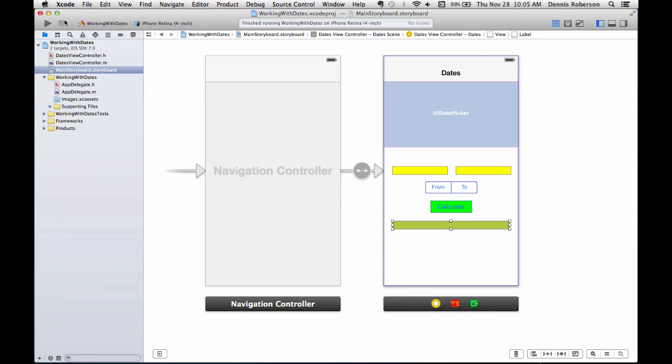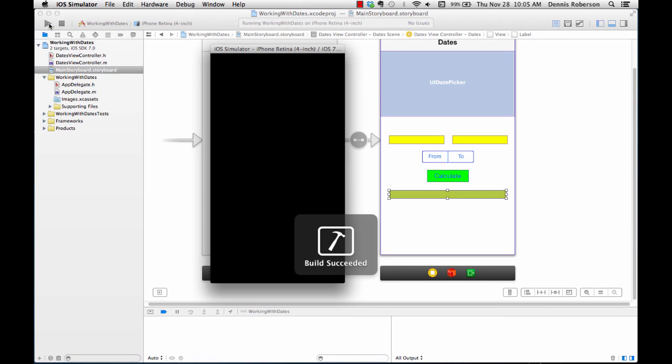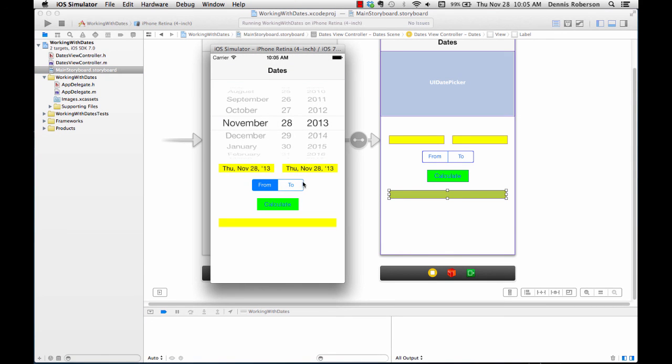Okay, let's try to run that again. See if we have enough room this time. Okay, let's try that again. 2, and we'll do a July 30th, 2014, and we'll do a calculate. And the number of months, 8, the number of days, 2. So that works. And we can explore it a little bit further here.